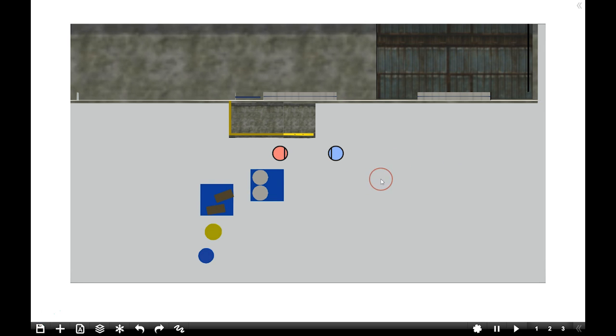Let's start our blocking. I've got two characters here, as I said. I've got my red actor, so I'm going to click on him and drag him. You can see I'm dragging him around just by clicking on him. I'm going to stick him here standing on this pallet with the barrels. This black line with the number 1 is his look, so I'm just going to click on that and drag it round, turning him to look at the barrel.